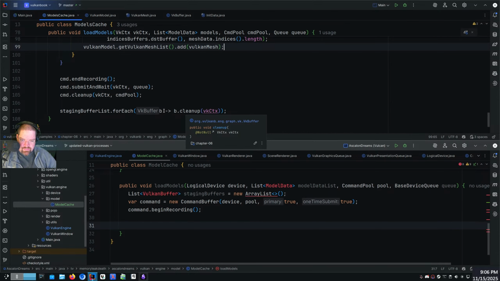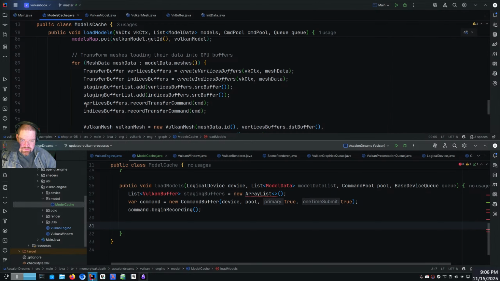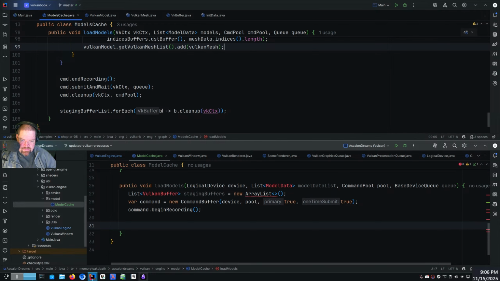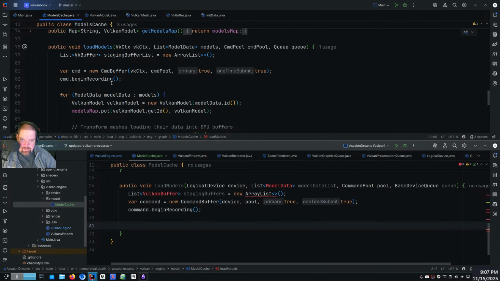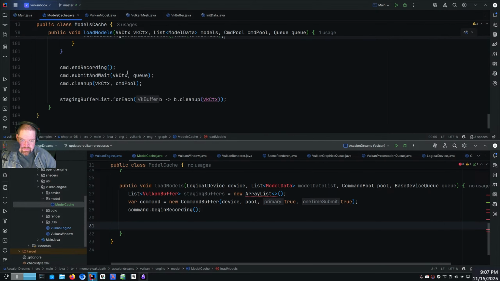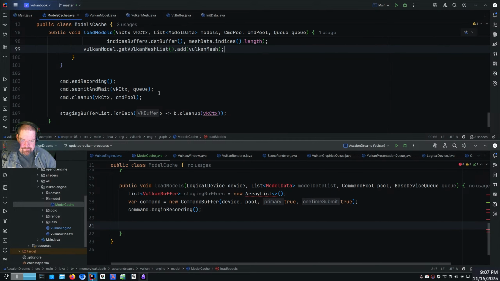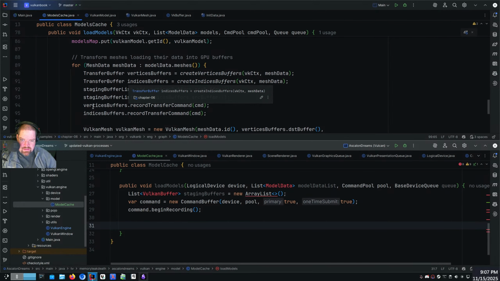Vulkan buffer. We're cleaning up all the buffers we used. Buffer B is the staging buffer list, right? Yeah, staging buffer list. It's just going through that.